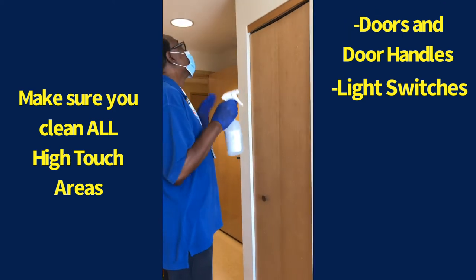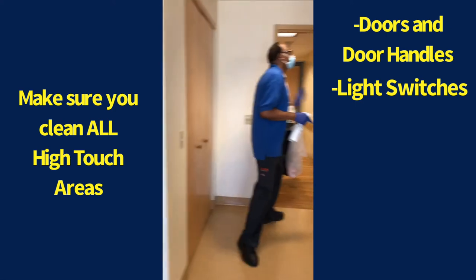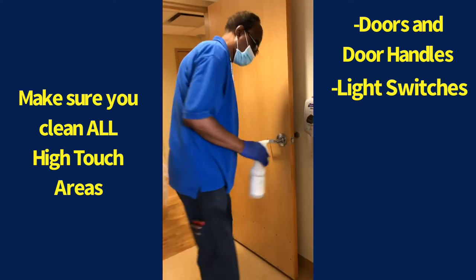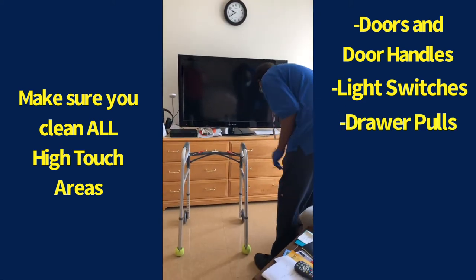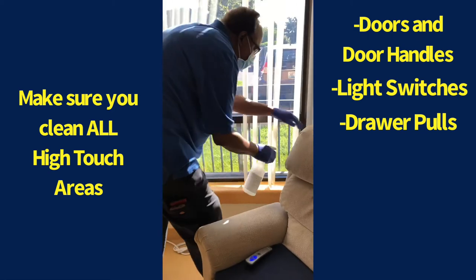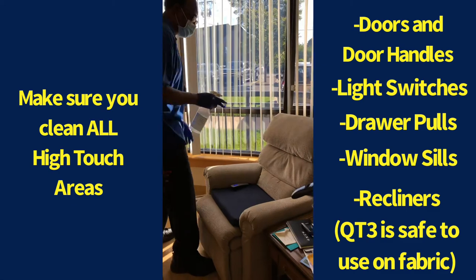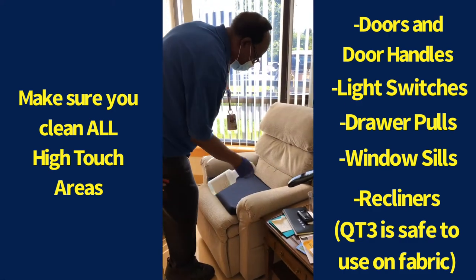Okay, and I'll let this set for 3 minutes before I wipe it down. And we'll do the whole door handle, the whole door too. But that's really getting it clean like it should be. Okay, and also the hand sanitizer. Okay, light switch. Okay, I am spraying, disinfecting all the touch areas. I even spray the window sills. Okay. And I also spray the recliner. That's if the resident is not in the room at the time, to disinfect it. And what I do is just let this set and air dry.